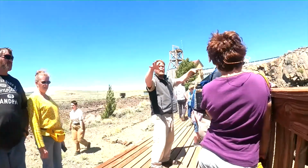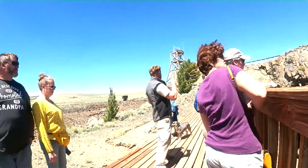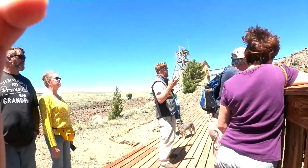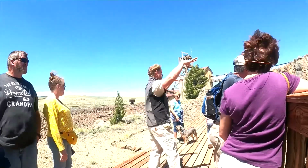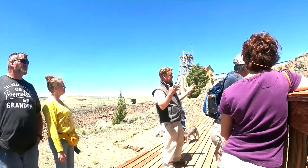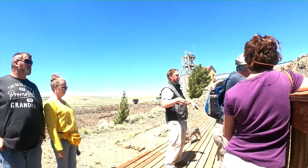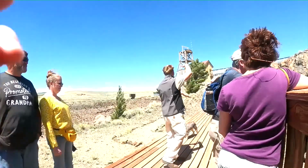This open pit or discovery shaft is where mining started in June of 1867. This was still Dakota territory in 1867. So for the first 2 years of mining in this location, it was Dakota territory. In 1869, Wyoming is born, and they kept digging another year and another year until they hit the water level.